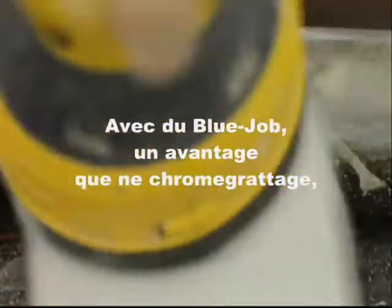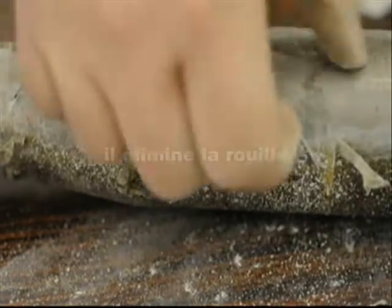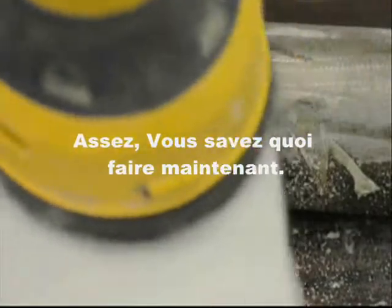Using blue job, one of the side effects, besides not scratching chrome, is, well, it takes off the rust. Yeah, enough of that, you got the idea.